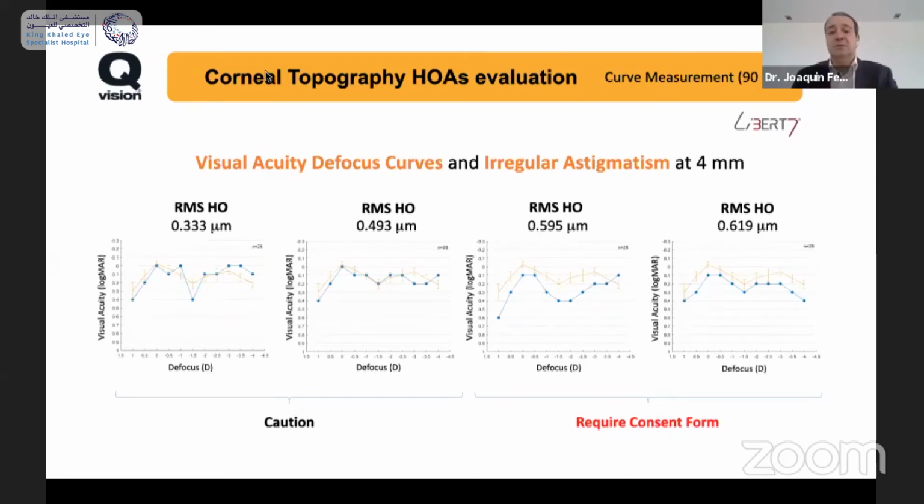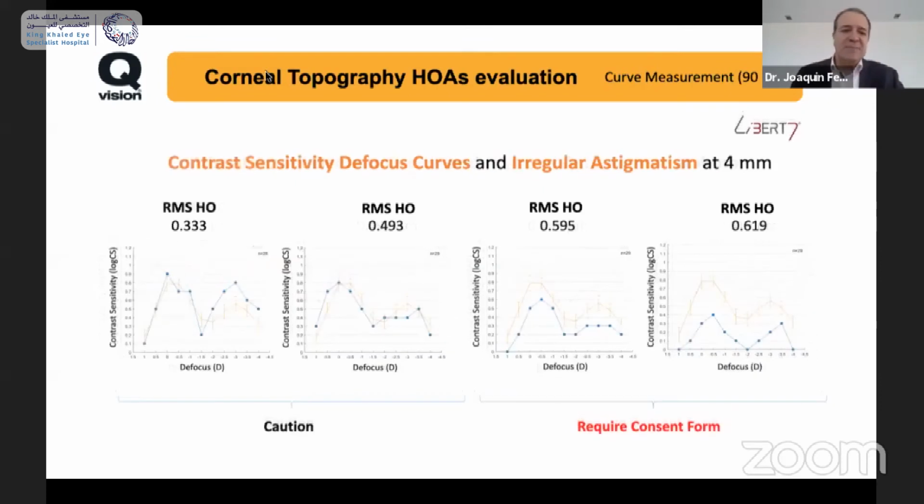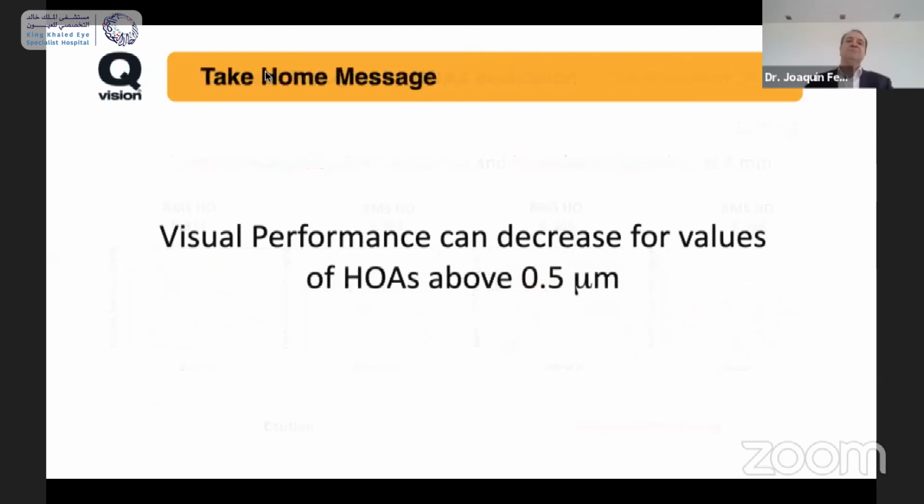But when we use multifocal lenses in patients with a high amount of high order aberration, as you can see on the right hand, the blue line is below the mean of the sample. So it is going to reduce at this limit. And the contrast sensitivity defocus curve is quite similar, but even worse. As you can see on the right hand, for the patient with a high order aberration of 0.6, the defocus curve in terms of contrast sensitivity is much below the mean of the sample. So we have a limit in the high order aberration: above 0.5 microns, you have to try not to implant multifocal lenses.